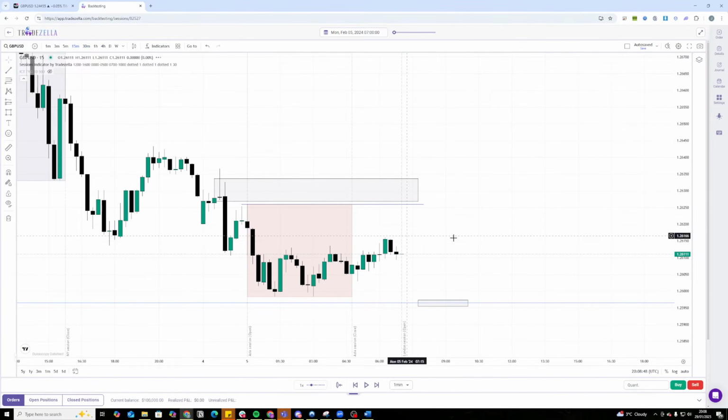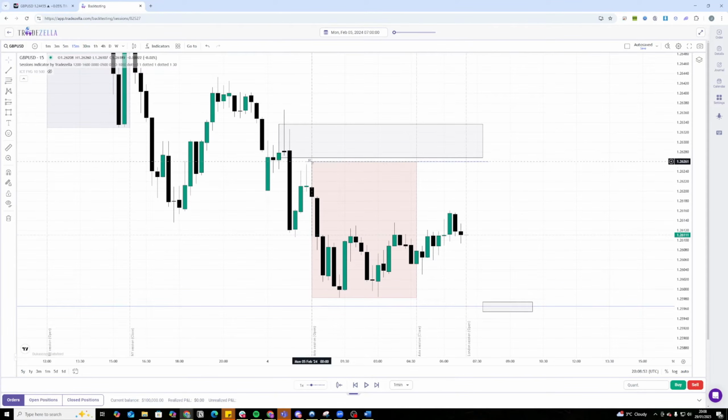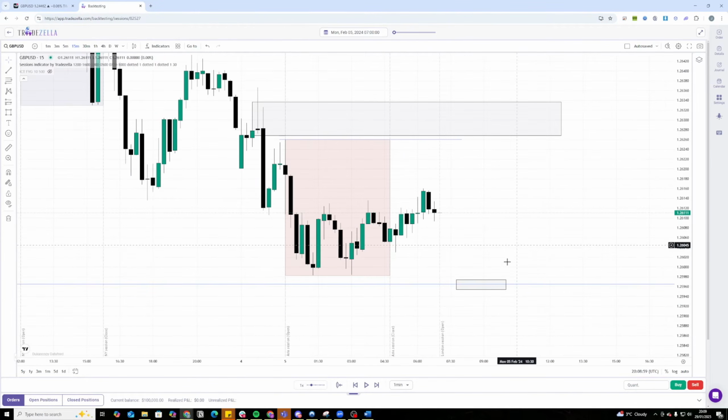So this is what I'm looking for. So Asia high and low, this is liquidity, right? I've got this wick here just before my supply zone. Now that I've got this marked out, I'm going to wait for price to come up to that zone. If it does, it does. If it doesn't, it doesn't. So let's play price and see what happens.